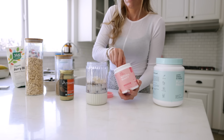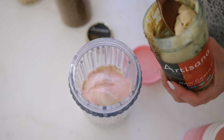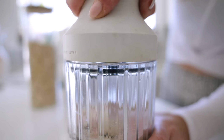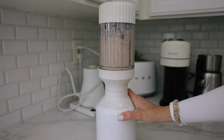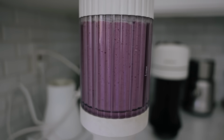And studies have shown that if you have breakfast every day, it actually helps you maintain long-term weight loss better than people who don't. So I always focus on getting my highest carbs in the morning. I'm putting almost a cup of oats in the smoothie. This is my go-to smoothie I do pretty much every single day because it's quick and easy. There's no excuse not to get breakfast.